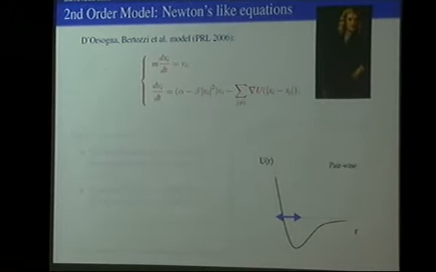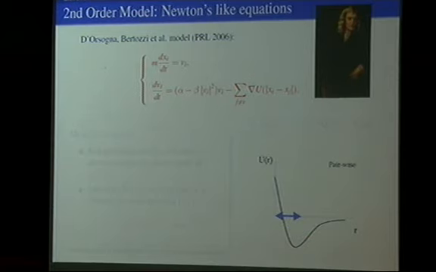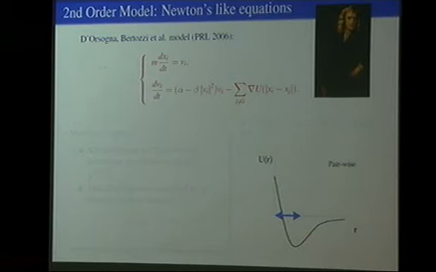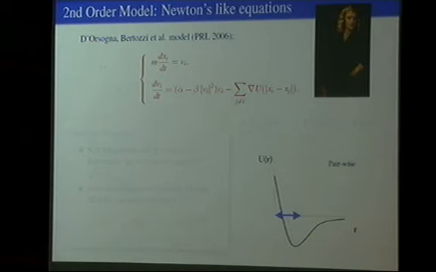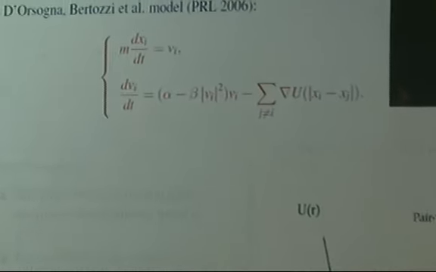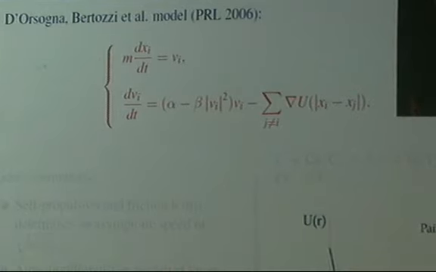Andrea Bertozzi, Dorsogna, Lincoln Chayes, and other people at UCLA made the simplest model they could think of about attraction and repulsion. They assume a given effective pointwise potential with an inner repulsive core and long-range attraction, short-range repulsion. The only mimicking behavior they add is that these individuals want to move at the same speed asymptotically. What you impose is a combination of two terms: one motivated by self-propulsion of the individuals, and the other which is friction with the medium in which they are moving. As a balance of self-propulsion and friction, you fix asymptotically the speed.